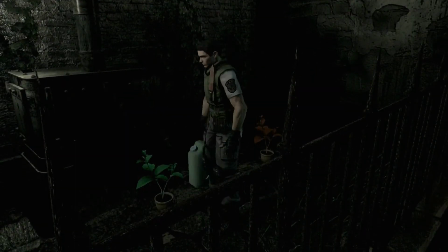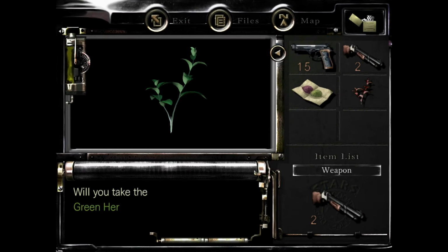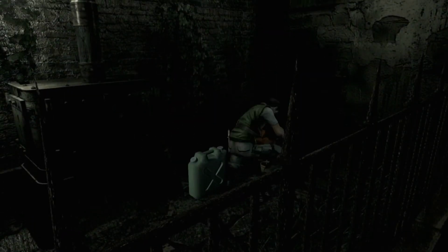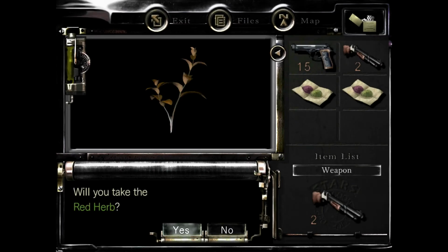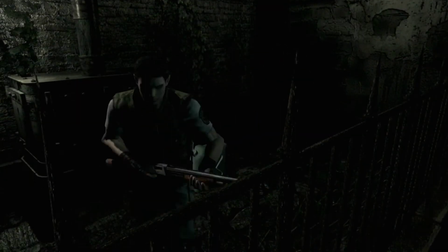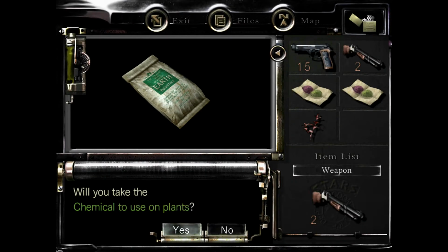Fine. There you go. Grab this red. And I still have... No, I don't have my cancer on me, right? Anyway, so about this fertilizer. This is fertilizer, right? Chemical to use on plants. Okay. Not exactly sure what I use that for.